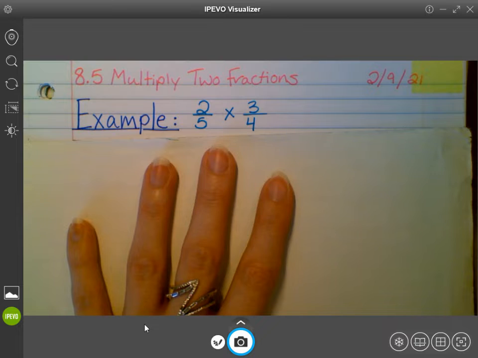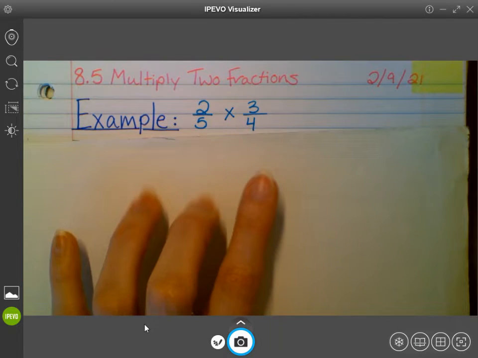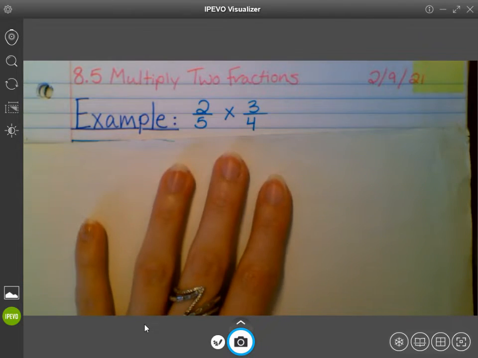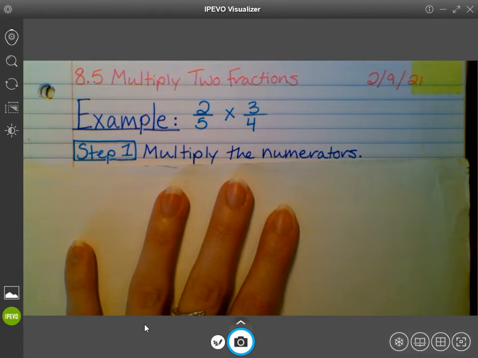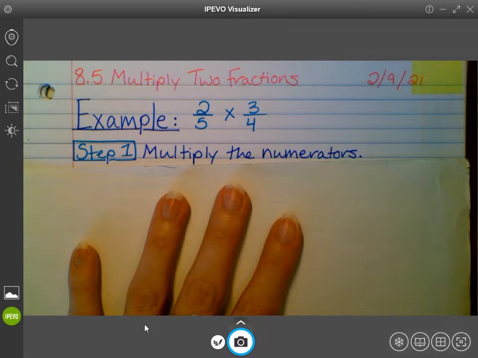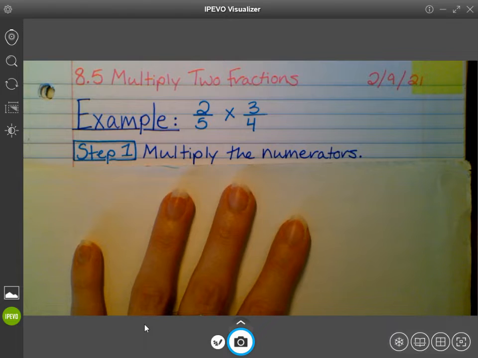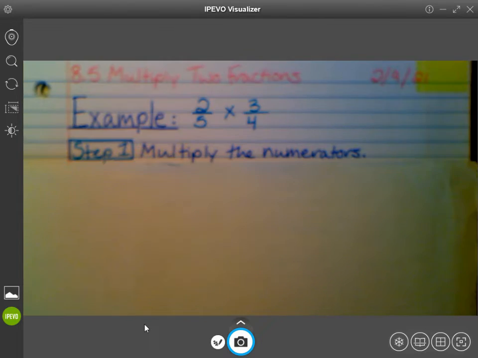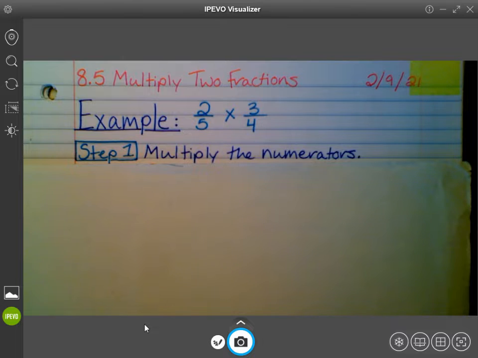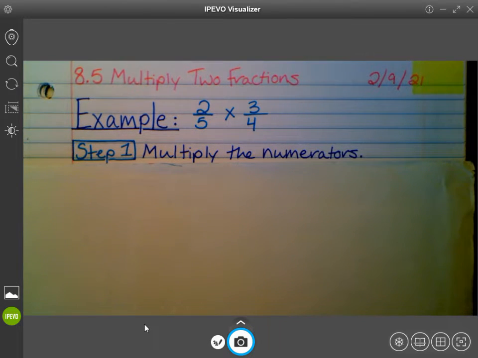Okay, awesome. So 5th grade, when we have two fractions we're multiplying, we don't have a fraction and a whole number, we have two fractions. Our first step is to multiply the numerators. Since we don't have a whole number, we don't have to turn anything into a fraction because they are already two fractions. So our first step is just to multiply those numerators. So when we do that, oh, I won't move that yet.